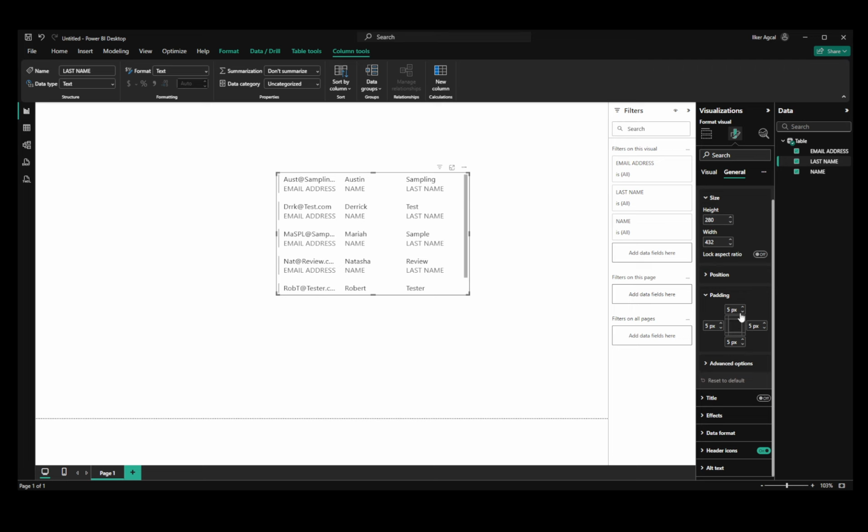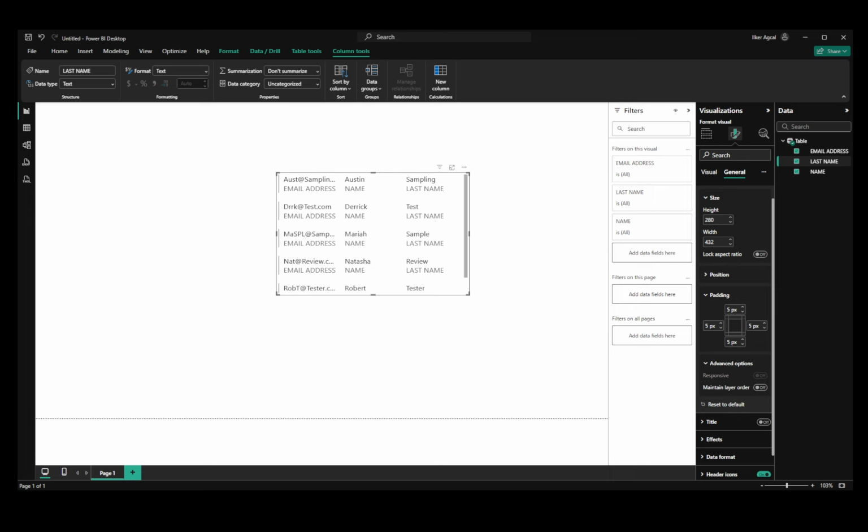Now, let's consider the category labels. These are the labels that appear before each row. While they can be useful, they also contribute to visual clutter, particularly when dealing with a wealth of data. If your aim is to maximize spacing and reduce clutter, consider turning these labels off, or perhaps simply reducing their size. By doing so, you can create a more minimalist appearance, which can help reduce perceived crowding, making the entire visual feel more spacious.